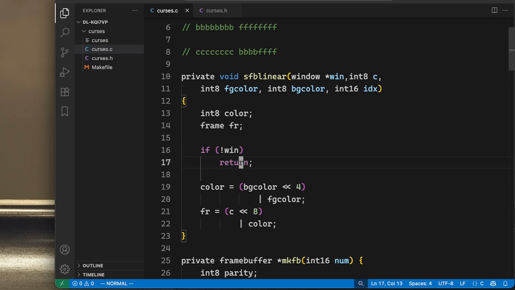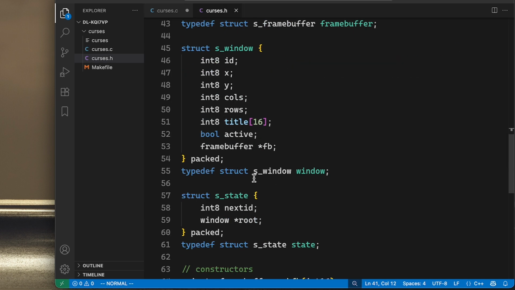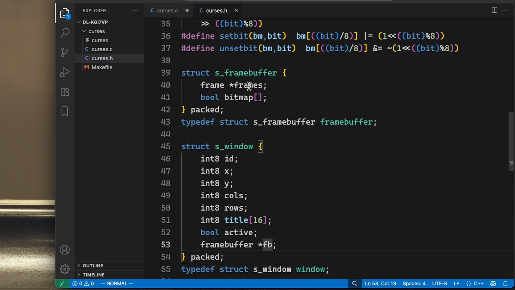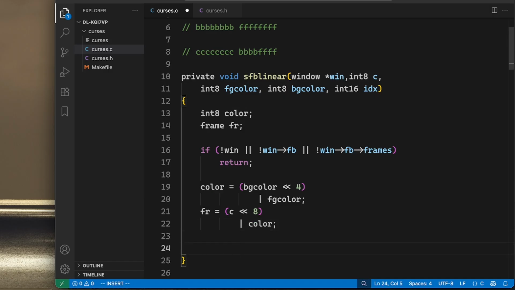So let's check that we have a window. Let's check that that window has a frame buffer. Actually, to call it FB, right? Yes. And that it has frames. Okay, so now we have done all the sanitizing we need. Now we just need to update the thing.